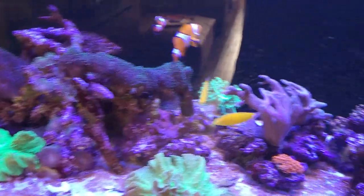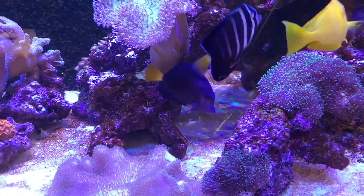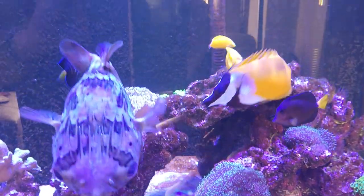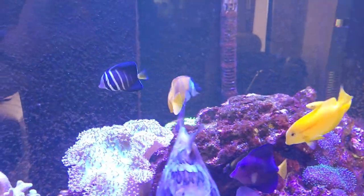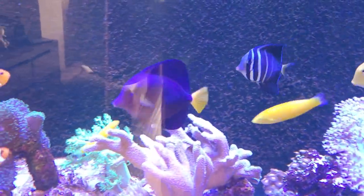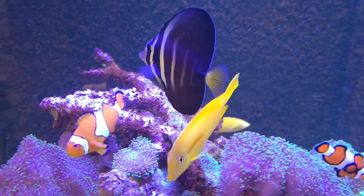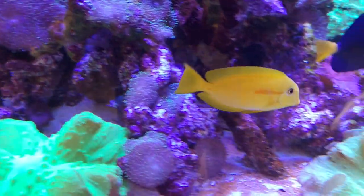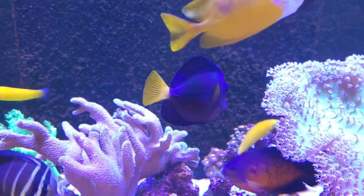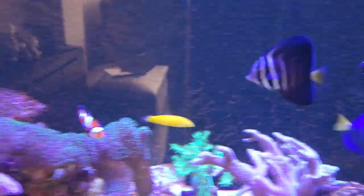So what I'm going to do now is show you the new fishies, a bit better because I've got a nice clean glass now. So there's the new Tang gang, still all circling around together. The fox joins in as well sometimes, which is nice. But we've got the purple Tang right there, dead center, followed by the sailfin. And then we've also got the orange shoulder. So beautiful Tangs. Really, really pleased with them. Settled in so well. Everybody else is doing really well.